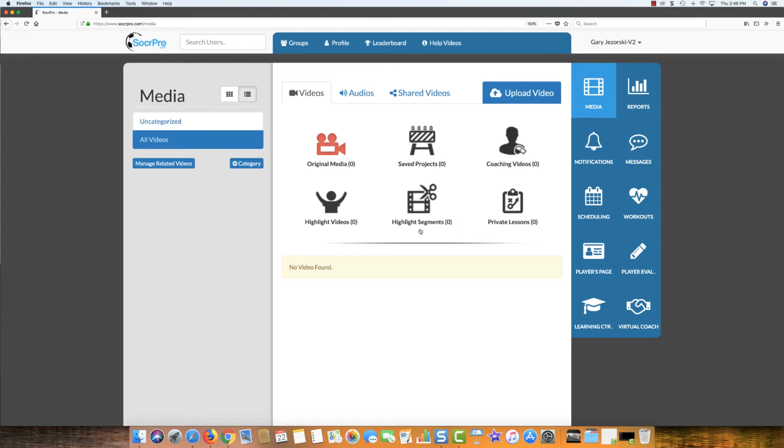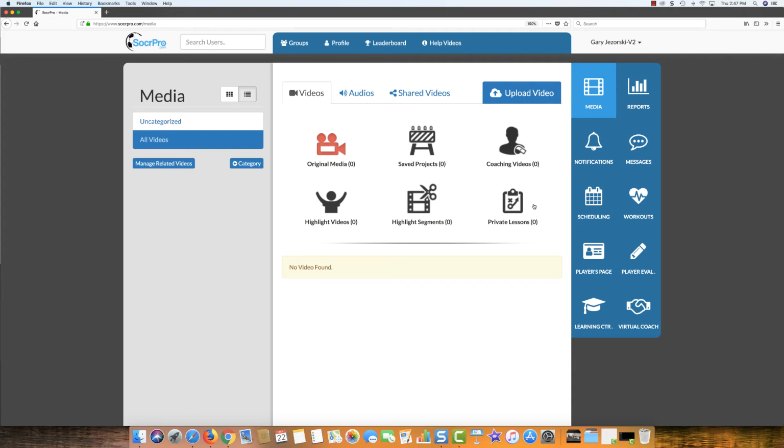Whereas highlight segments keep all 8 of those highlights separate. And the reason you do that is for maybe a season-long highlight video. Maybe you want to take 3 segments from one game and then 3 segments from another and then 5 from another. Or maybe you want to create videos where it's all scoring. Or maybe you want to do it all for the goalie. Or again, whatever you may want to do with it, we give you 2 ways of managing it. Making one continuous highlight video out of multiple highlights, or keeping them all separate for use in later videos.